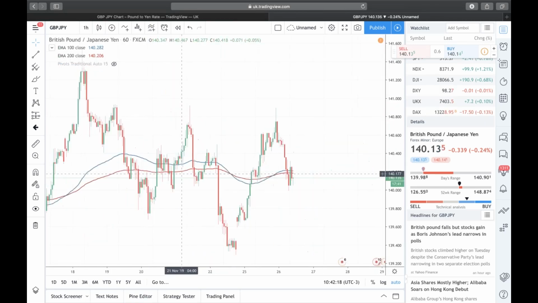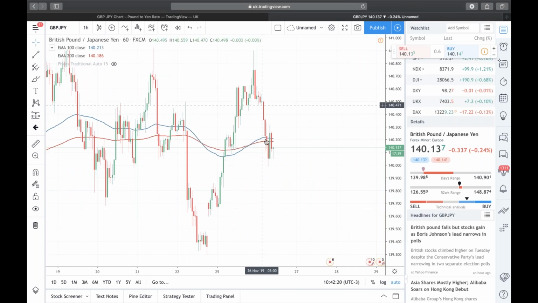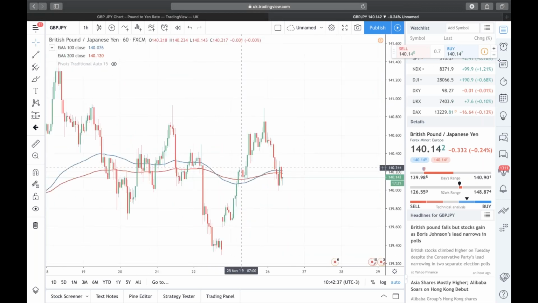Right, now here, what we've obviously got the negative moves on the pound, because of the poll data out. However, we've also got negativity on the yen because of the positive risk sentiment. So the pound yen pair at the moment, for me, is not tradable, because both of these pairs are weak. Depending on what you're doing, Salvatore, would depend how you approach this. From an intraday perspective, for me, there's nothing here intraday.